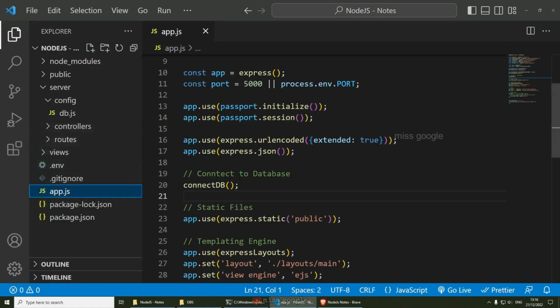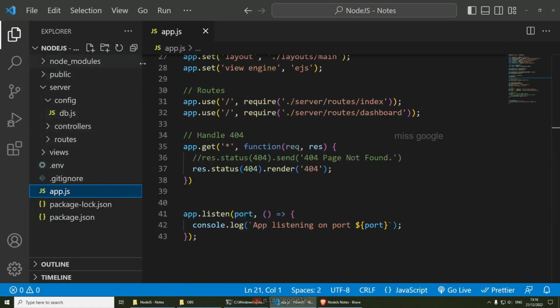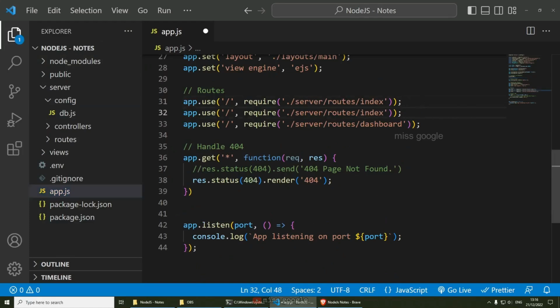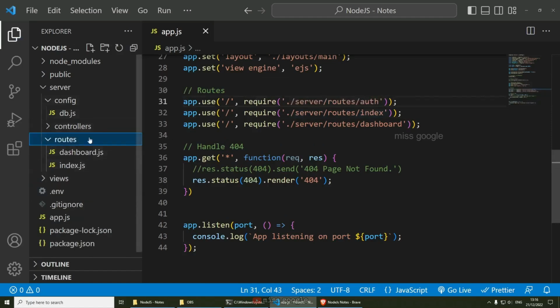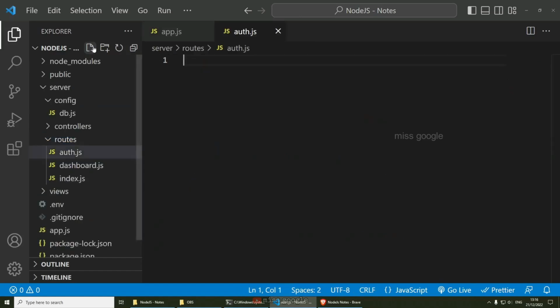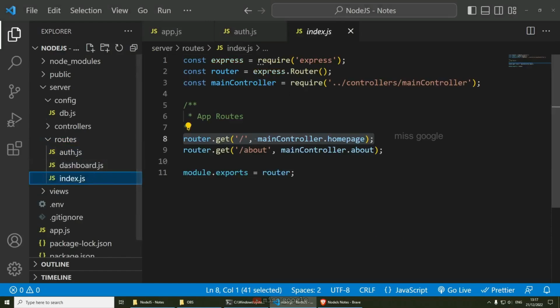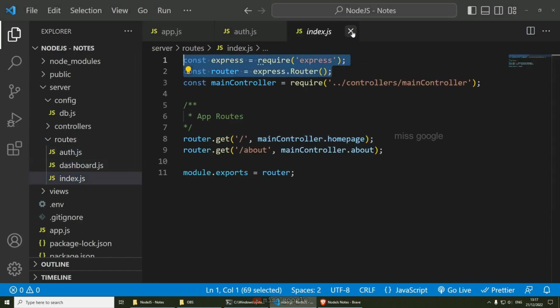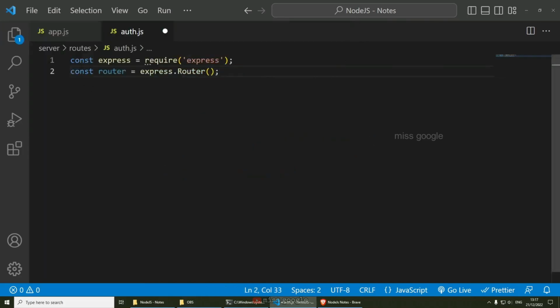So what I'm going to do is in app.js one more time, I'm going to create another route. And this one is going to be called auth. So I'm going to copy another line, and let's change index to auth, like so, and that's absolutely fine. So in routes, we need to create it. Let's go to here and then just do auth.js, and we should be good to go on that front. And inside here is where we're going to need to bring the router. So I'm going to grab this from the index.js and just bring the express and the express router to start with. And as always, make sure that you export it.